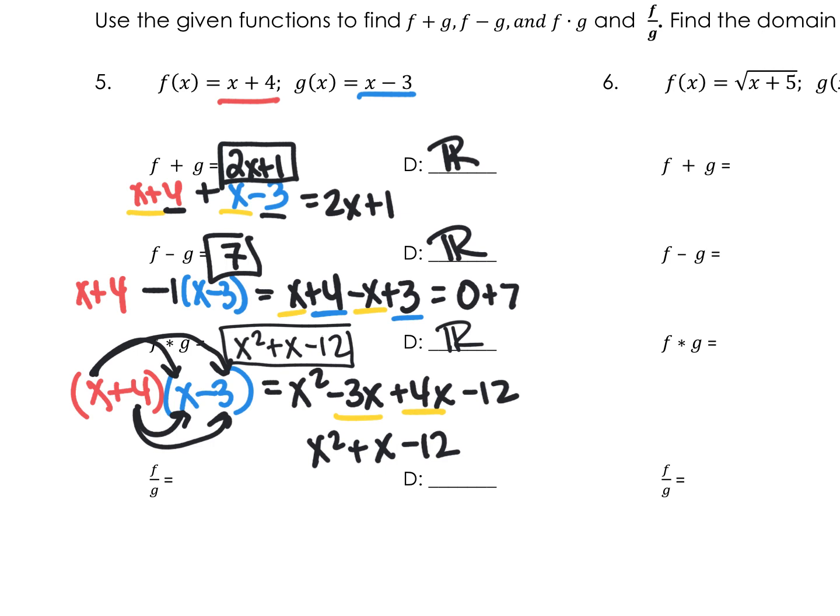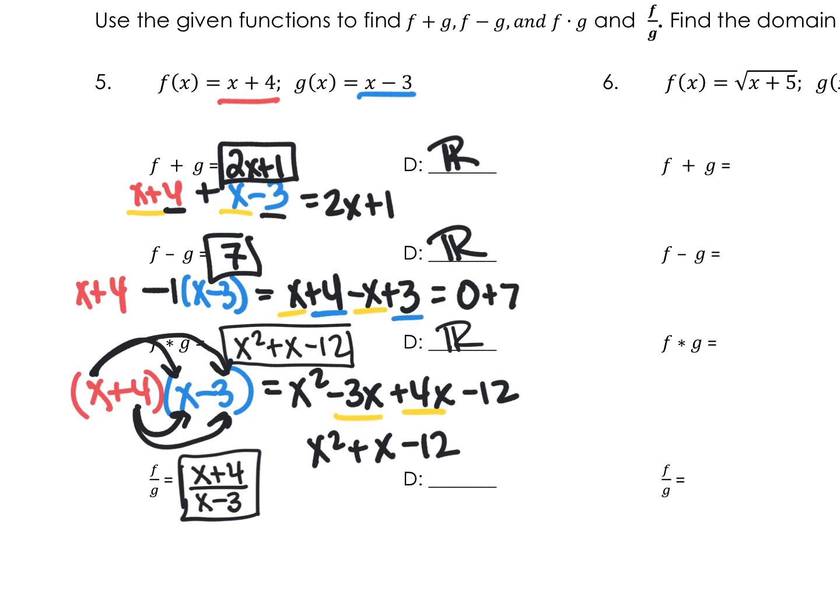And then for this last one, we're doing f divided by g. So to do f divided by g, we'll put f in the top, divide by g, and here there's no simplification to do at all. So that's done. That's the answer for f divided by g. There's nothing we can simplify, no like terms, we can't do the division. So now we leave it. Now we look for the domain of this. Now we're looking for denominators, square roots, or square roots in the denominator.